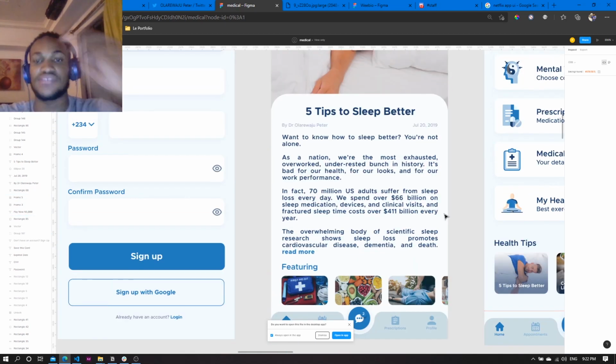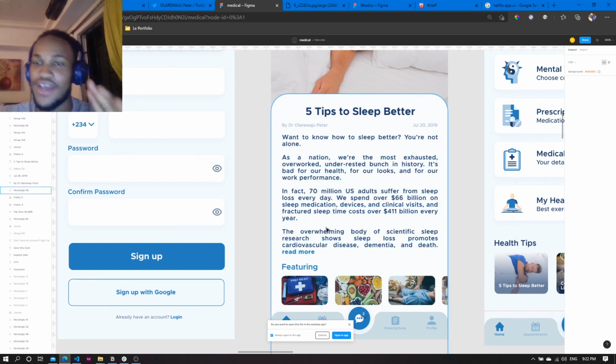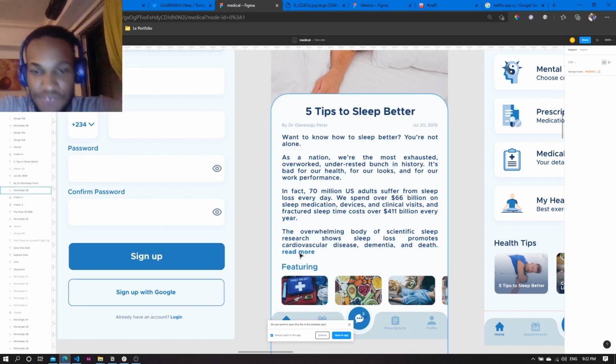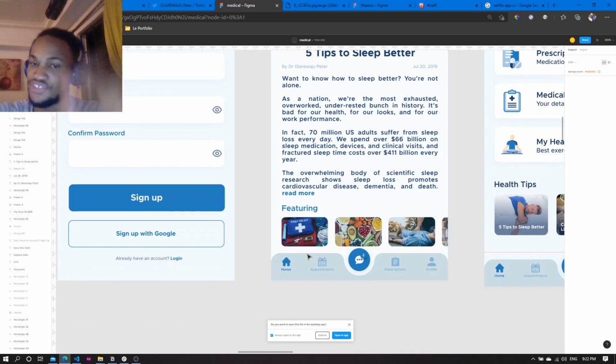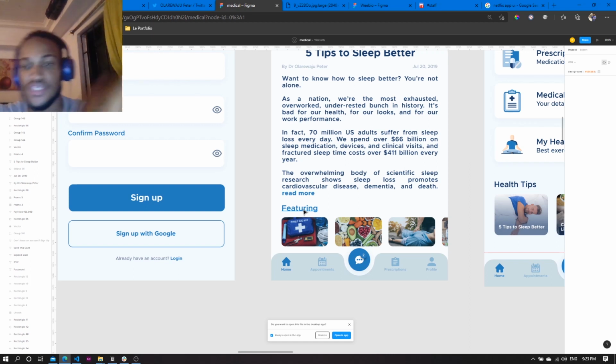All right, so back to the real estate. I know you want to show everything in the app, but you need to leave a lot of room. So there's read more, there's featuring, and featuring has that blue action button color. So you might want to make this light gray, like a footnote, because featuring is not that important. It just depends on what you're trying to do with featuring.